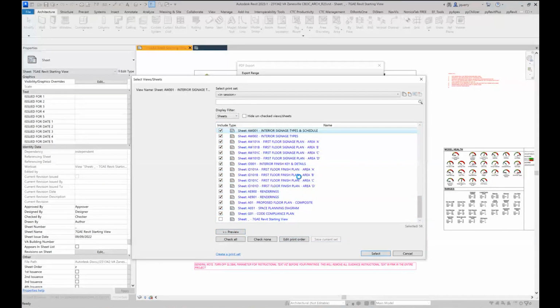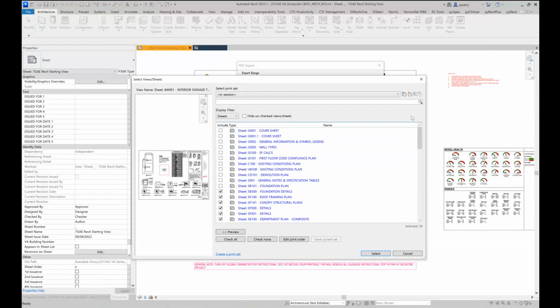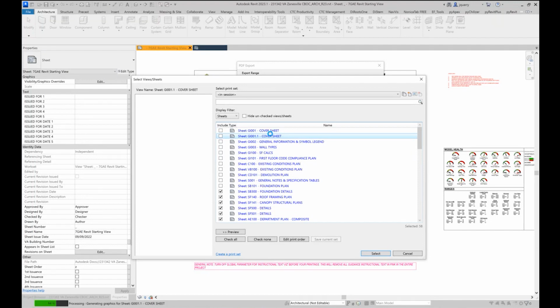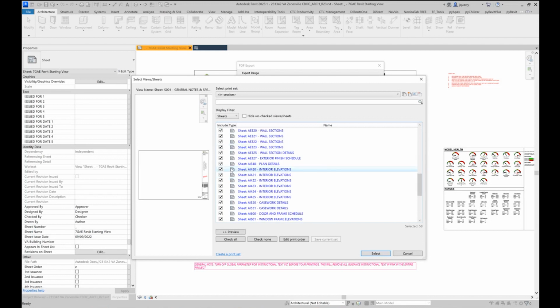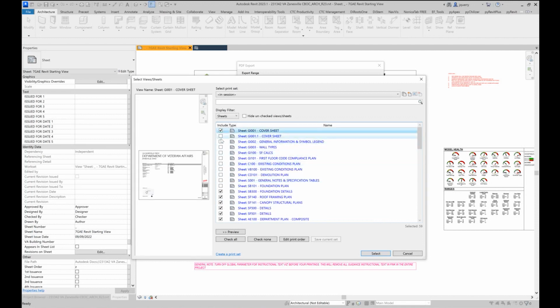As you're going through, I highly suggest going through here quickly. A few minutes now is going to save you a ton of minutes later. Just going through these and making sure that, yep, that's a sheet that's supposed to get printed. Oh, yep, that's a sheet that's got to get printed. I can come down here to structural and notice there's nothing there. So obviously I don't want that printed. You can go down through here and see very quickly what you actually need to print and what you don't. So I'm just going to pick a couple of these.